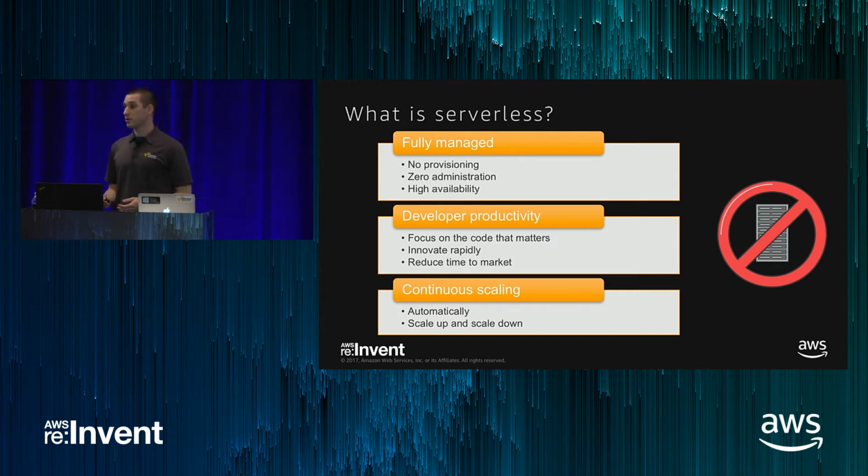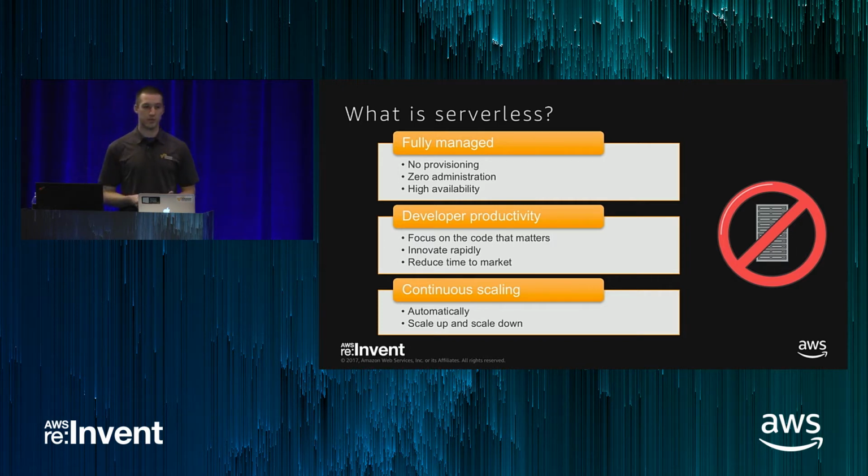Third is the ability to scale your application. As your business continues to grow, you want to make sure that your application can continue to grow with it. And scaling is a key part of this, both scaling in and out. By taking advantage of these serverless services, a lot of this is taken care of for you.